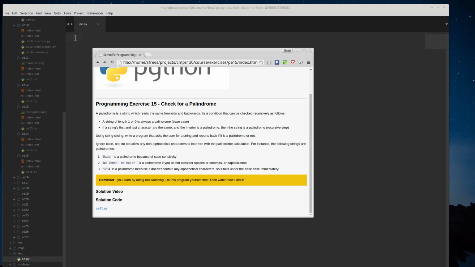This is one case where recursion is relatively efficient, because in all likelihood, the string is not going to be that long. You can imagine a string of maybe 1,000 characters or so, but realistically, you're not going to be checking for a palindrome on something that's really all that big.